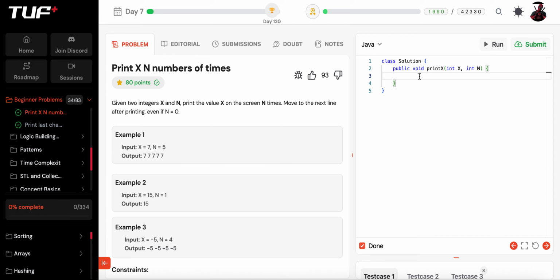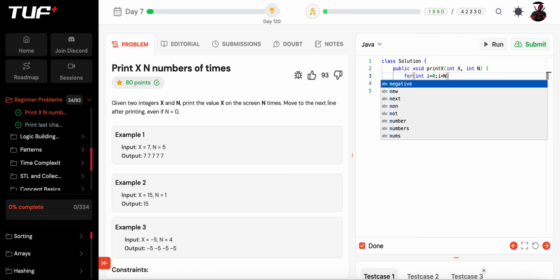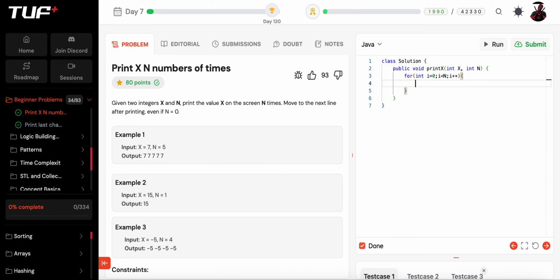We'll use a for loop: for int i equal to 0, i less than n, i plus plus. First we'll write System.out.print(x).